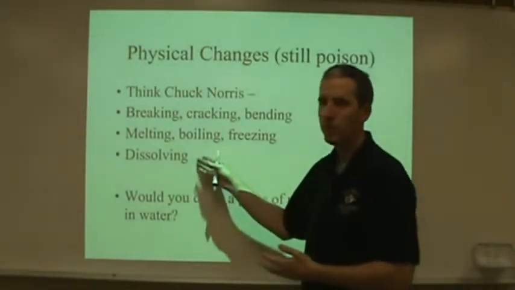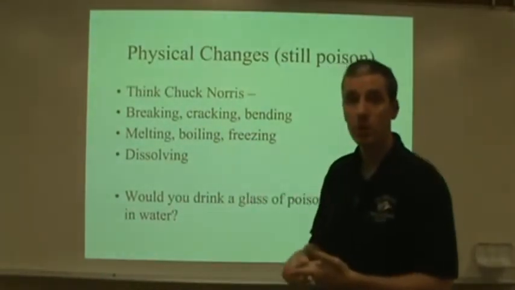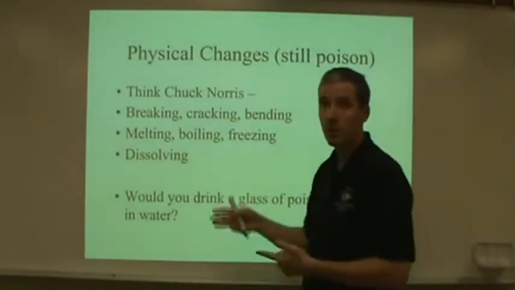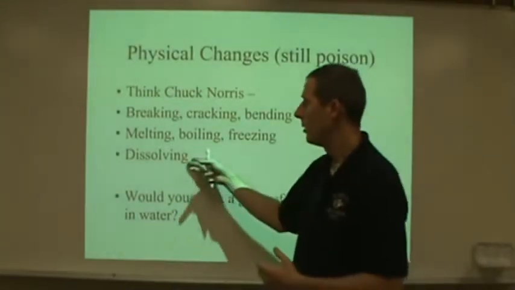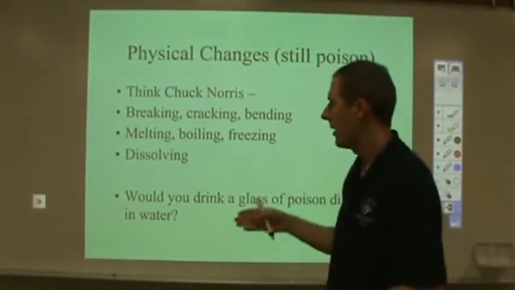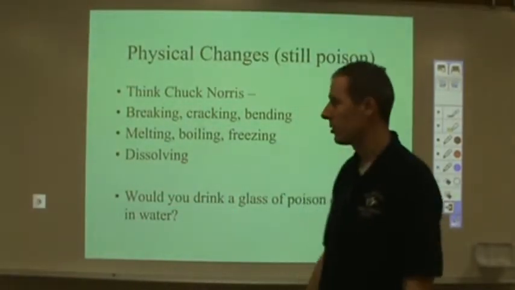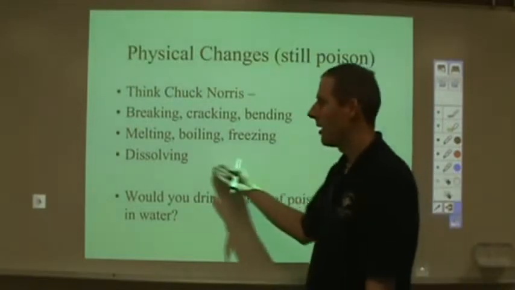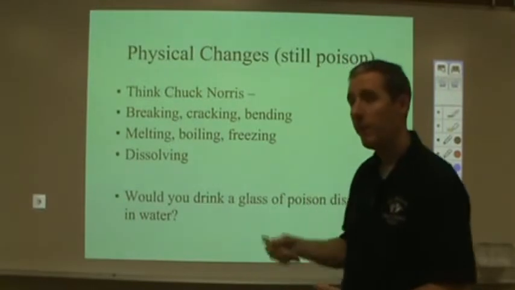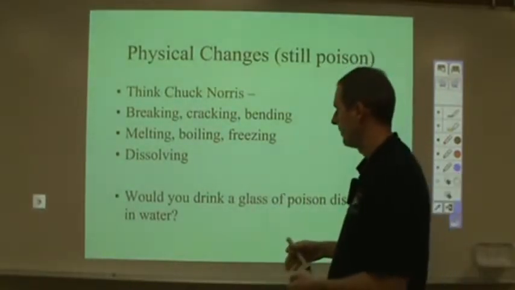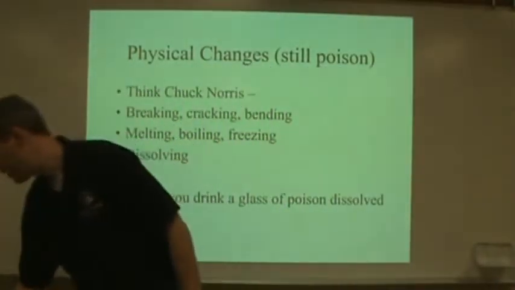And so dissolving does not change that property of that substance, even though this one kind of toes the line between chemical and physical. Here we have bonds being broken potentially, sometimes not. Here we have a change, this interacted with light this way, now it interacts with light this way. We have ligand formation and all kinds of stuff going on in this that really makes it tough to distinguish. And so we've settled on this is going to be a physical change based on reversibility. Again, that's a problem because chemical changes, a lot of them are reversible, and physical changes, if I tear a piece of paper in half, it might not be simple to put it back together. Would you drink a glass of poison dissolved in water? No. And therefore we're going to put that into physical change.